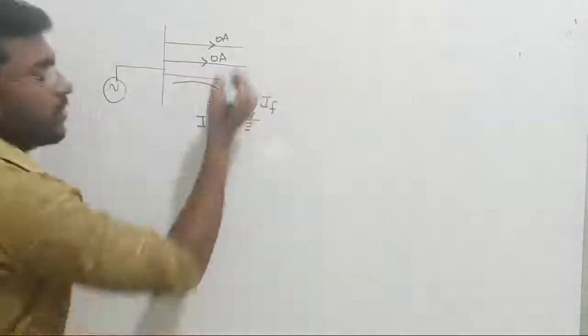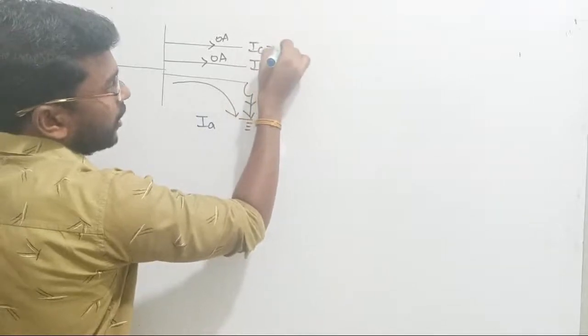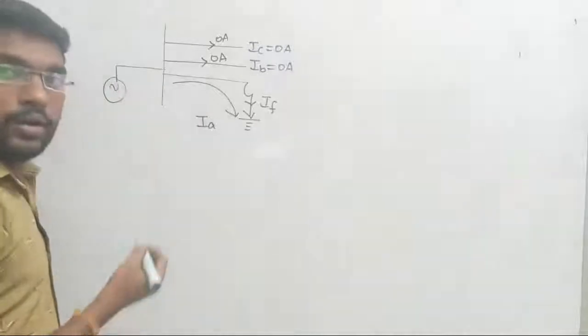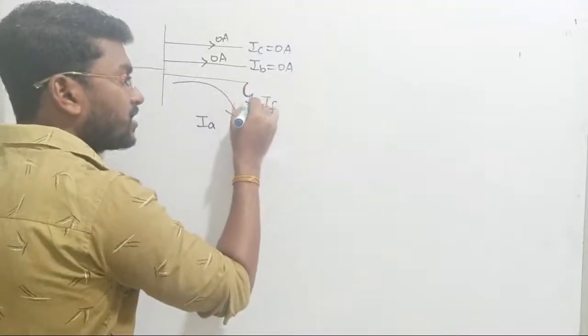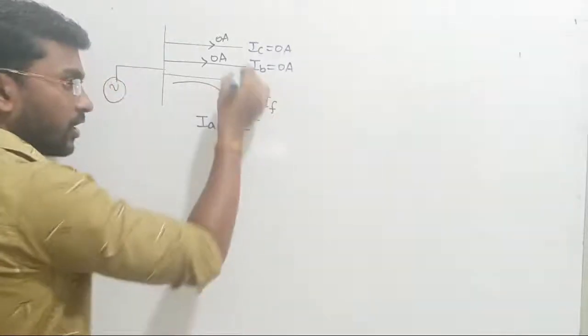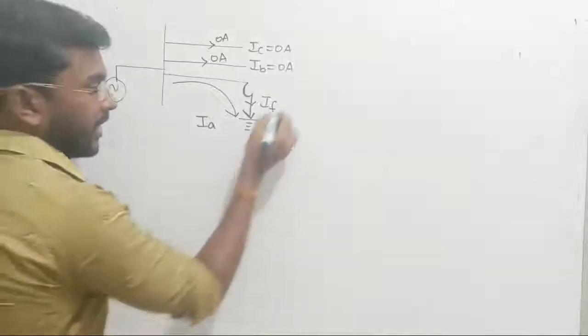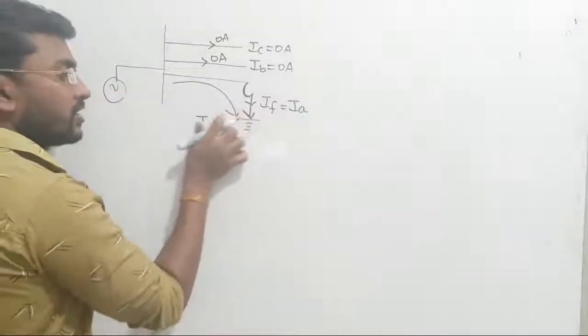Phase A line is short circuited here, such that phase B current and phase C current are all going to be 0 ampere in case of line to ground fault. First conclusion, right? These two properties are going to be 0. Now suddenly there is a short circuit, right? If it is suddenly shorted to the ground, then what will happen? IA current, directly I can say phase A current, is going to be my faulty current. With this, let us continue further.